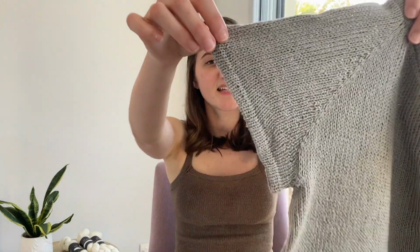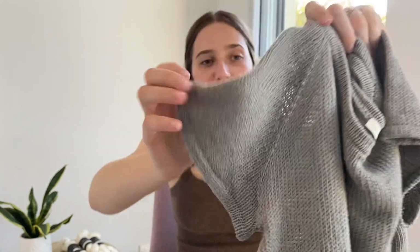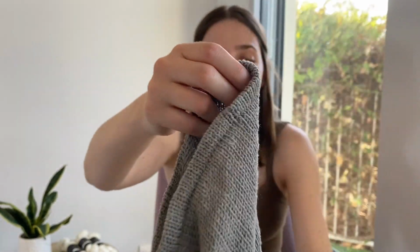I did just pick up stitches from the cast on edge, so that was another reason why I just wanted to make sure it wasn't going to be very wide, because I picked up every stitch that I had cast on. For the sleeves and for the body, I didn't go down any needle sizes. I just kept using the 3.25mm needle and then sewed the edge down when I was done. So it was very simple to do. It was a really easy technique, and I really like how it looks in the pure silk.